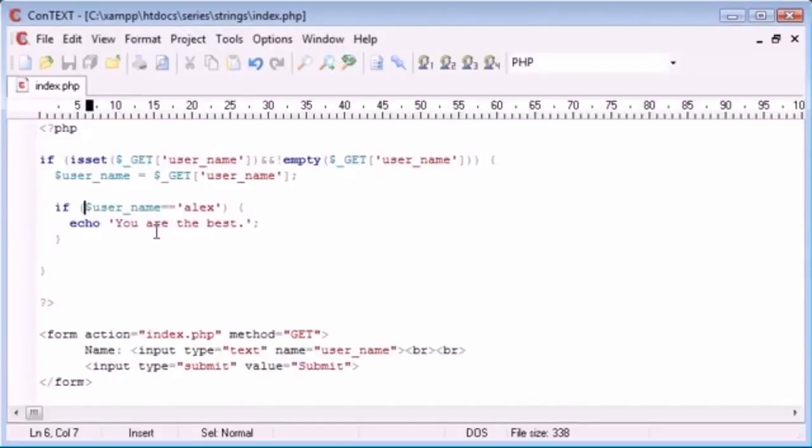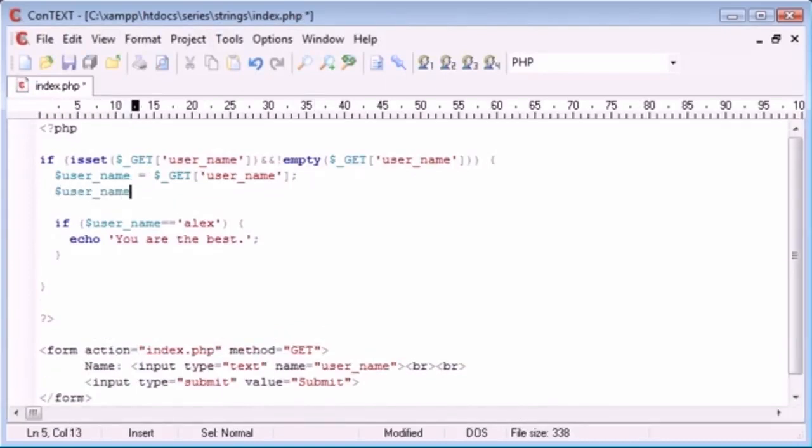So the simple solution is to create a new variable. Don't convert this username variable, because if you need to use it later on or store it, you want to store it the same way the user has typed it in, but you want to use a comparison in your lowercase version. So you want to create a new variable for this. So username, I'm going to say LC for lowercase, equals username with the underscore, remember. However, we're going to enclose this in the strtolower function.